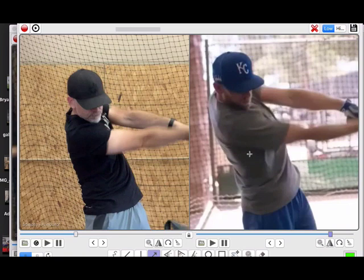If you want to use the big ball, use something bouncy that they can pound through, right? Don't use something that when they get to the ball, it blows their arms and hands up. Something they can pound through. And I would try to get them to think about putting the good part of the bat as hard as they can through the third base side of the back of the ball, and not allowing them to kind of steer to get to the inside of the ball. Really encourage, hey, I want you to hit this hard, but I want the good part of the bat going right through the third base side of the back of the ball.